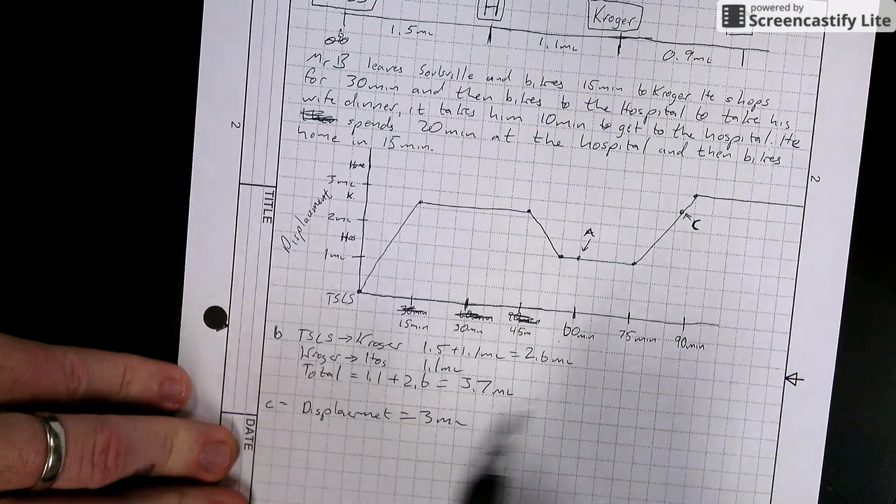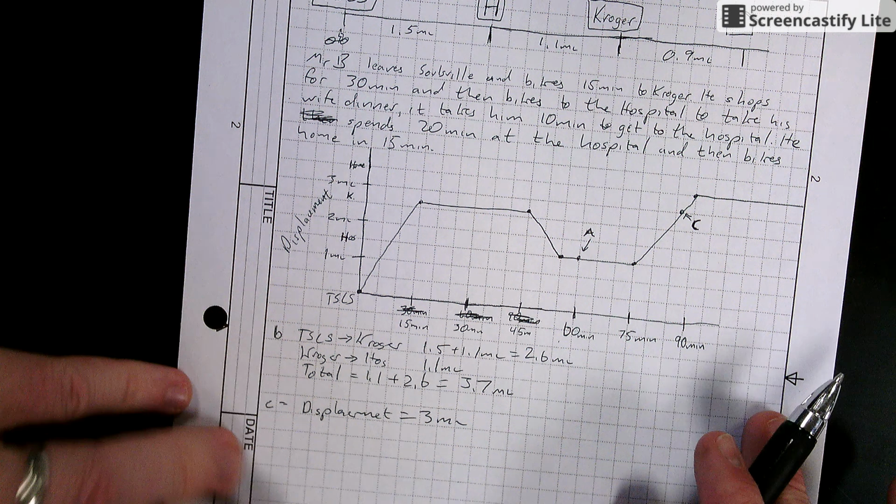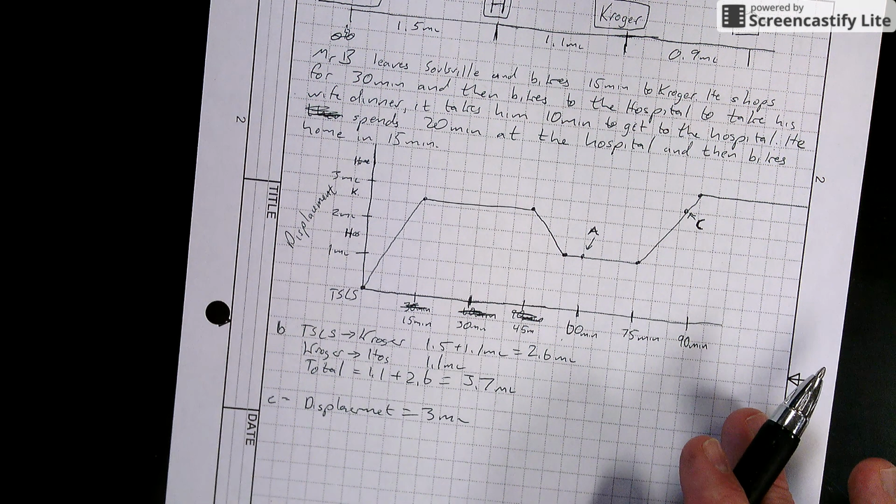So now I'm going to move on to 4. It asked me after 1.5 hours, but that's like the whole time for me, so I'm going to choose a different amount of time. For my example, we'll say 1 hour, so 60 minutes. At 60 minutes, I'm going to plot that and call that A. And then B.